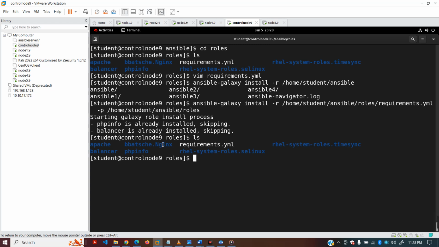This other one is just a dependency, just ignore it. These things I will show you in the next question, as they are part of it. When you run this playbook you will see phpinfo, balancer, and maybe this, but just ignore it. It is just a dependency because we do not have the exact URL.